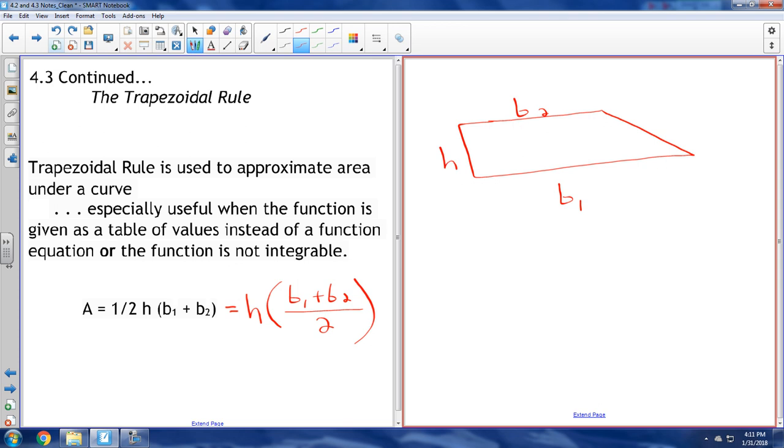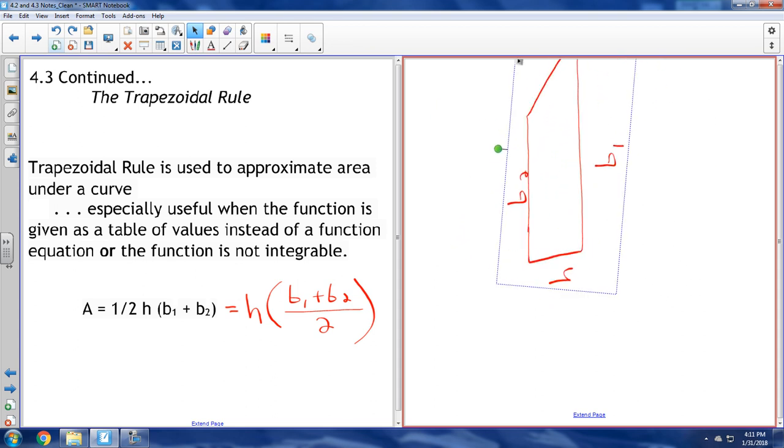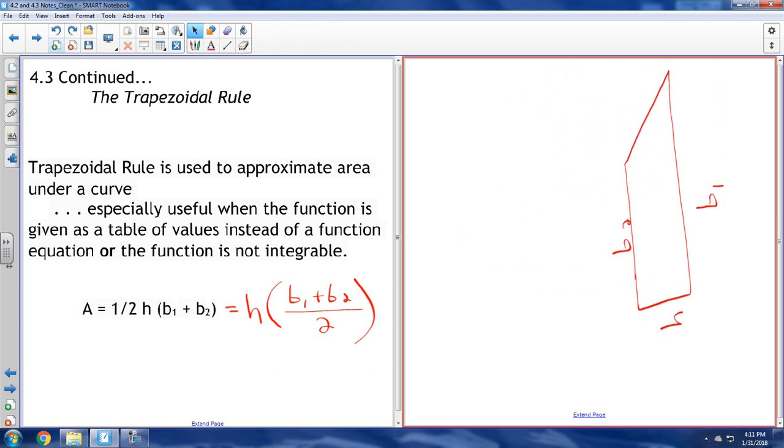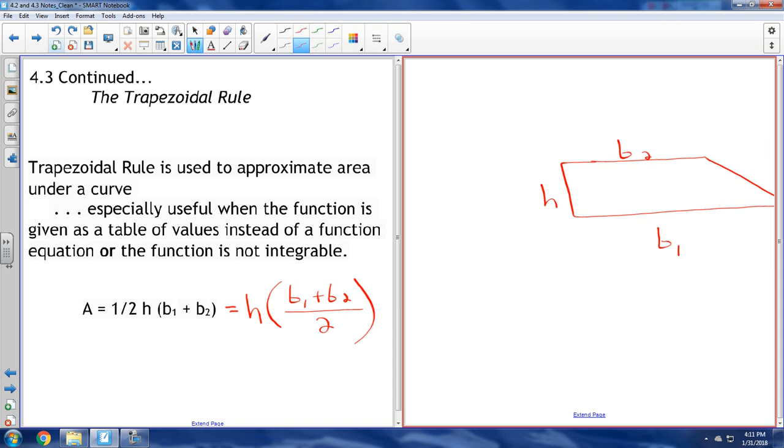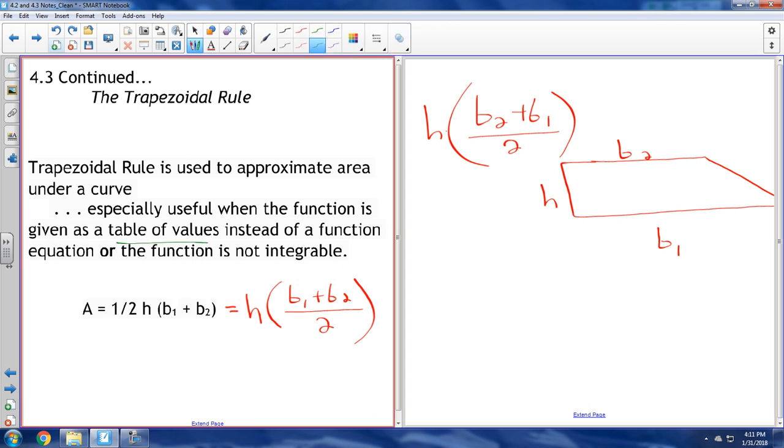Now our trapezoids, for the sake of argument, are not really like this. They are on their side. So we're dealing with trapezoids that look like this. And the heights are actually the widths of the trapezoid, so we've got to be aware of that. But really, what you're doing to find the area of a trapezoid is taking the average of the two bases, so you're adding up the two bases, dividing by 2, and multiplying that by the height. Okay? So sometimes trapezoids are really helpful. A table of values is one situation where you'd really probably want to use the trapezoid rule.